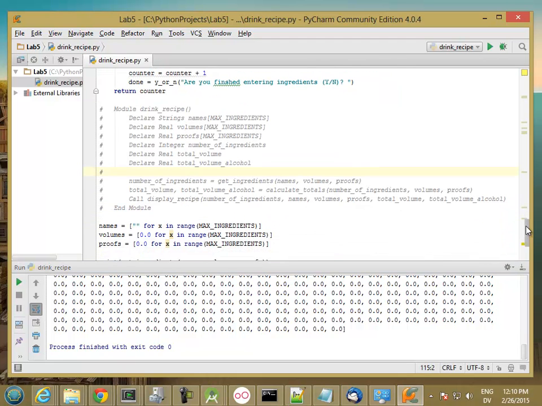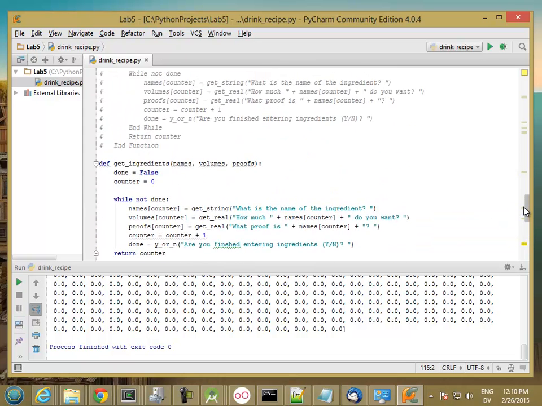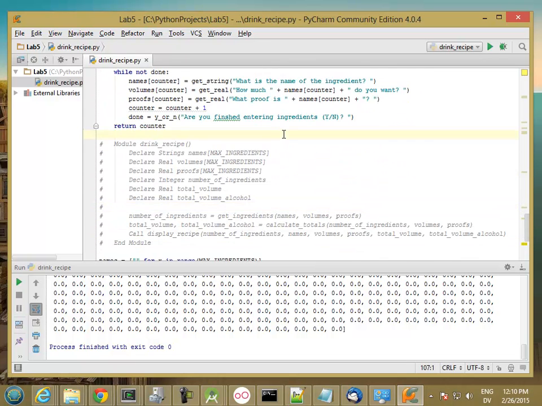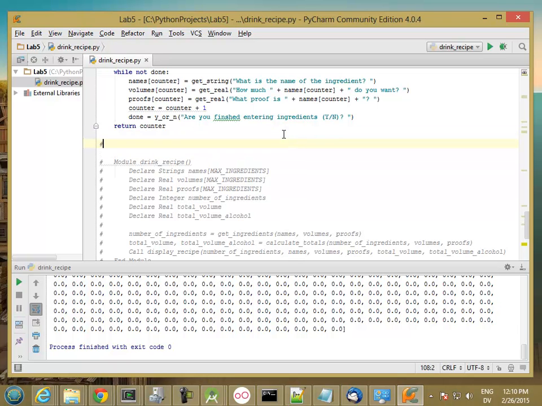So now let's go ahead and do the calculate totals, which is going to return total volume and total volume alcohol. So let's write the pseudocode for that first. So this is going to be a function because it's returning two values. And it's going to return a real for total volume and a real for total volume alcohol.